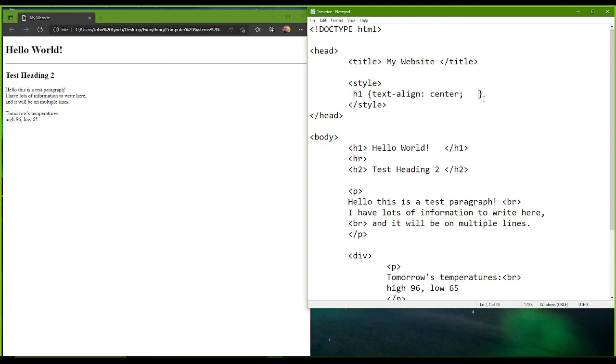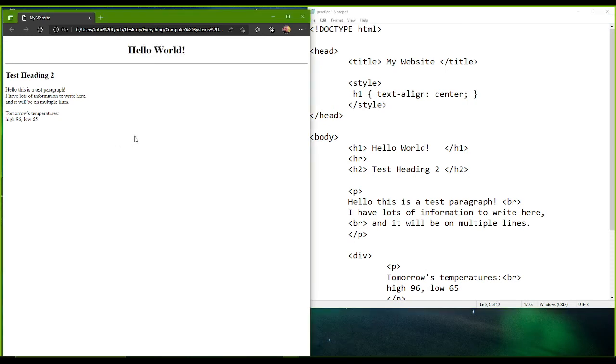So this is just an example, and we just started learning this today. If all this is new, that's fine. You'll learn it as you go along. Does everyone see how my hello world is now centered on my screen? This is what styling is. You style your sheet in a certain way.